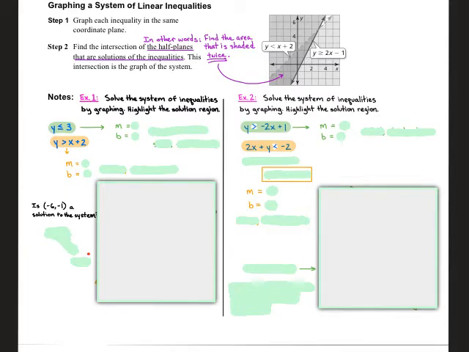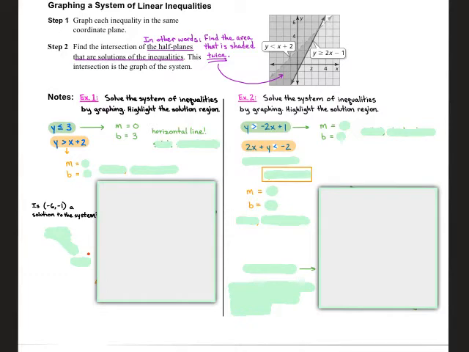So I color coordinated these. I decided to use green and orange today. So the first line, this is a special case where we have a slope of 0 and a y-intercept of 3. So this is a horizontal line. All right, so anytime x is not in the inequality, it's going to be horizontal. Anytime y is not there, it's going to be vertical. Remember, we just got to stay on top of that stuff.